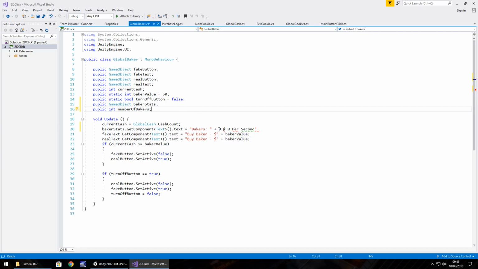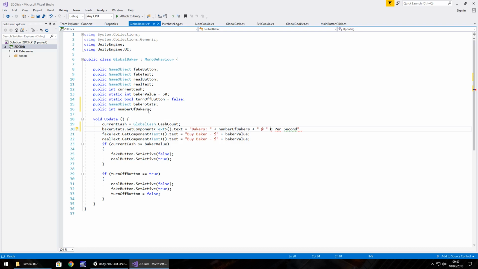So then obviously here we change that 0 to numberOfBakers, and then plus, and then quote, and then the space, our @ sign, and then another space, and then quote. And now we have to work out how many we're doing, or how many we're cooking per second.